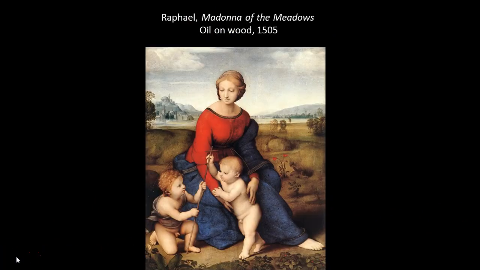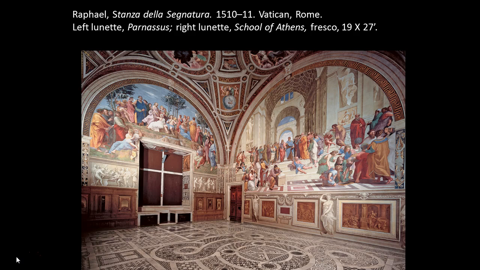Raphael became a leading painter of Florence and was soon so well known that he was called to work for the Vatican in Rome. Perhaps the most important commission from Pope Julius II was for the 4 paintings in the Stanza della Signatura. You can see a view of 2 walls on the screen. The paintings were to represent the 4 main areas of knowledge according to the times: theology, philosophy, jurisprudence, and poetry. In tying the areas of learning to the Catholic Church, Raphael and other artists put Catholic-friendly humanism into practice.